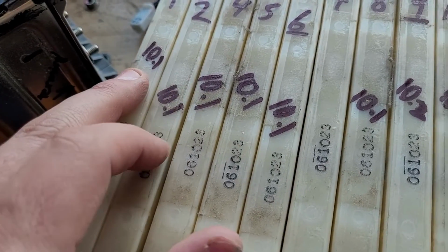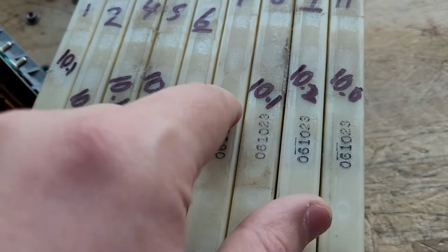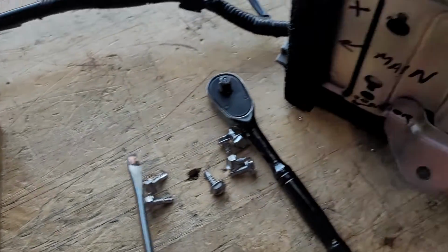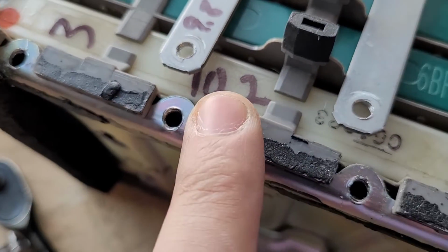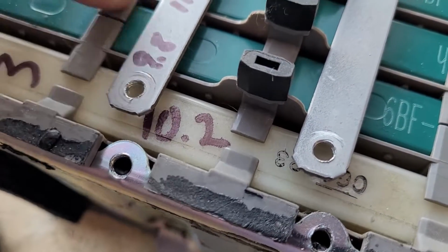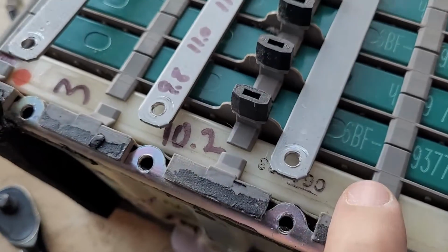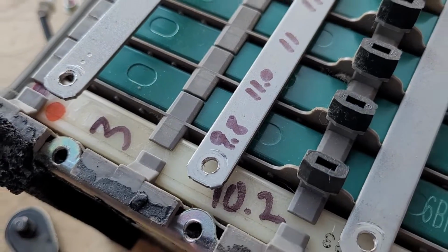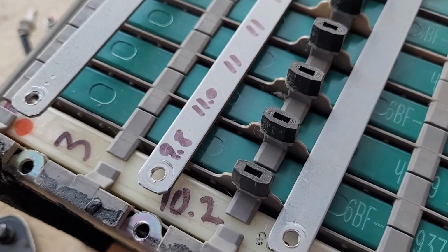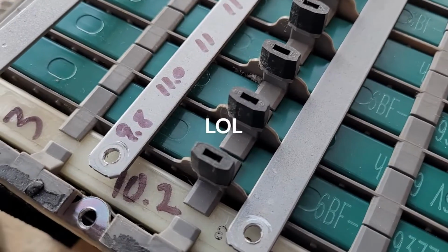I tested all my old 9.6 volt ones and they're all still good under load. This one's 10.1 as well. So it's like 10.1 for all of them. There were a couple that were 10.2. So I grabbed one of the 10.2 volt ones, which is the best one there. And I figure if I can go from a 1.2 volt difference between cells to a 0.8 volt difference between cells just to get me by until the new one comes, and then I'll balance them all then, I'm hoping that will mean I can drive the thing without any issues for the next month or two until the new battery cell comes.